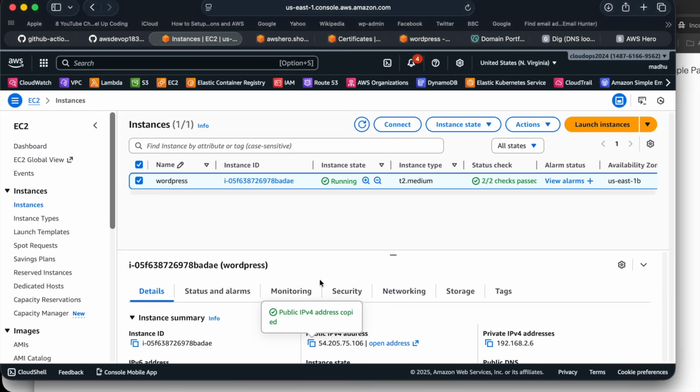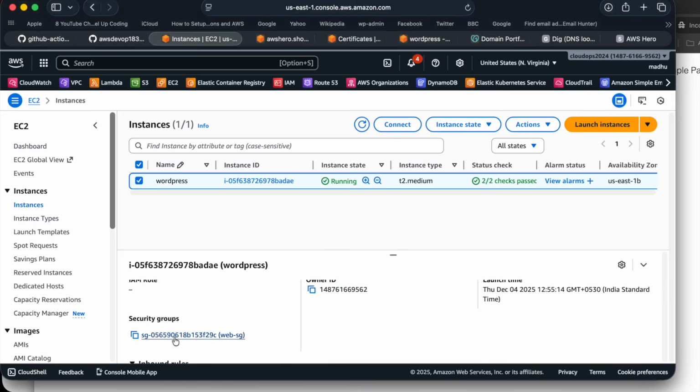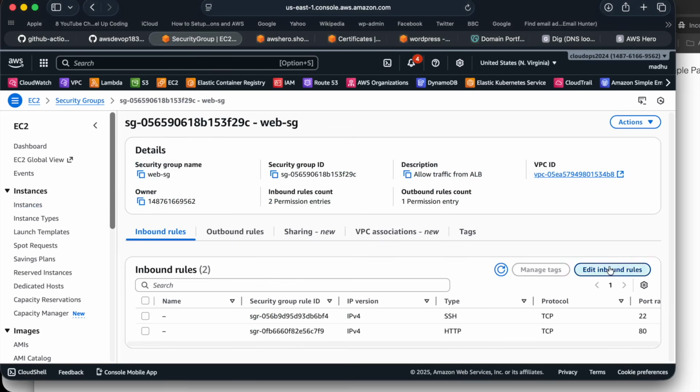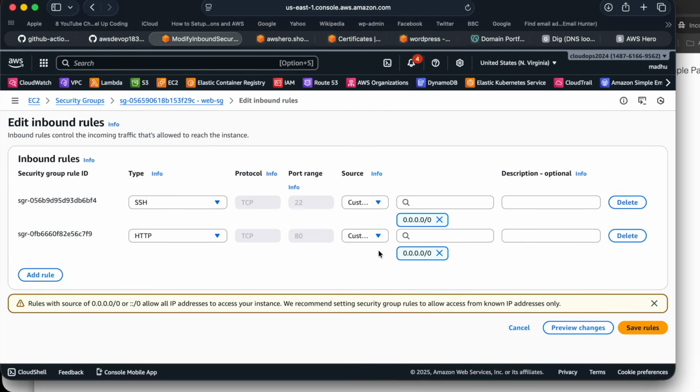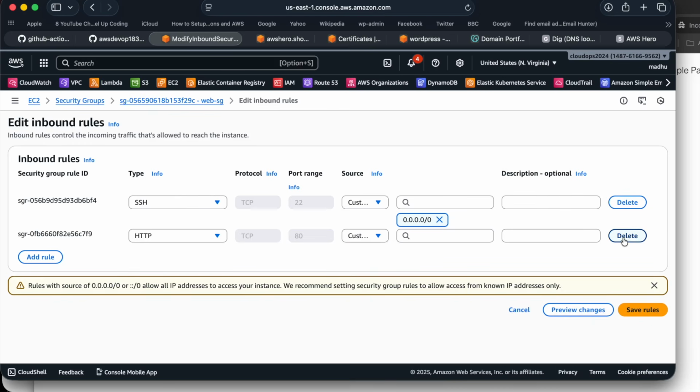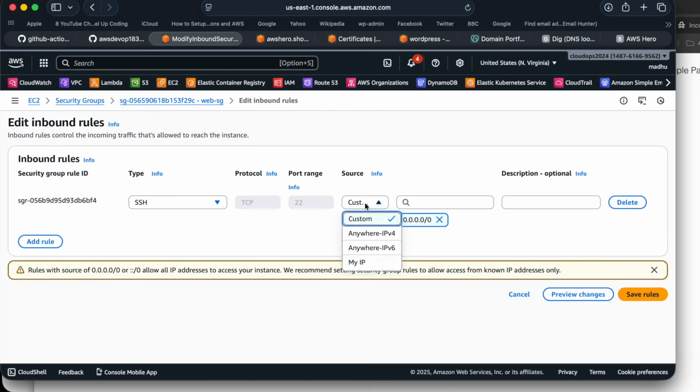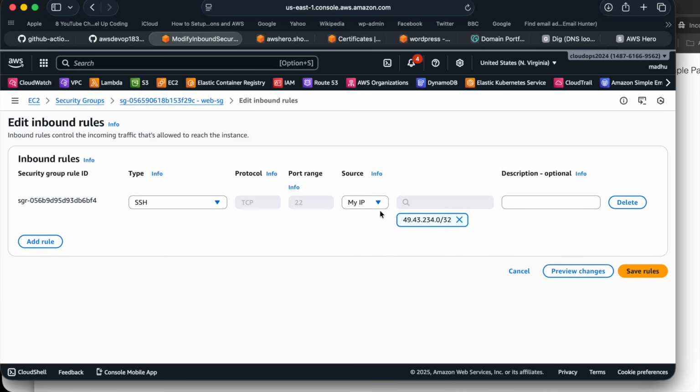And then what I'm going to do, click on security group, edit inbound rules. So this port 80 should be only working from, let's delete this one, and then this SSH should work only from our IP. So just choose my IP.